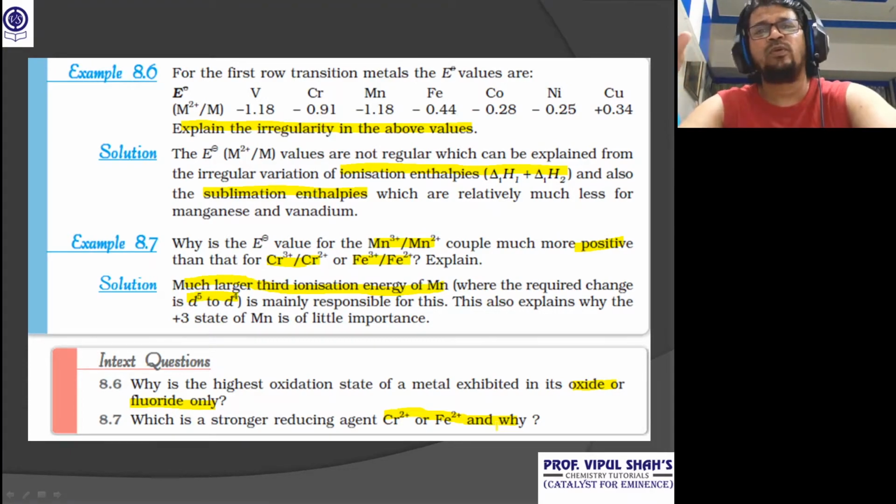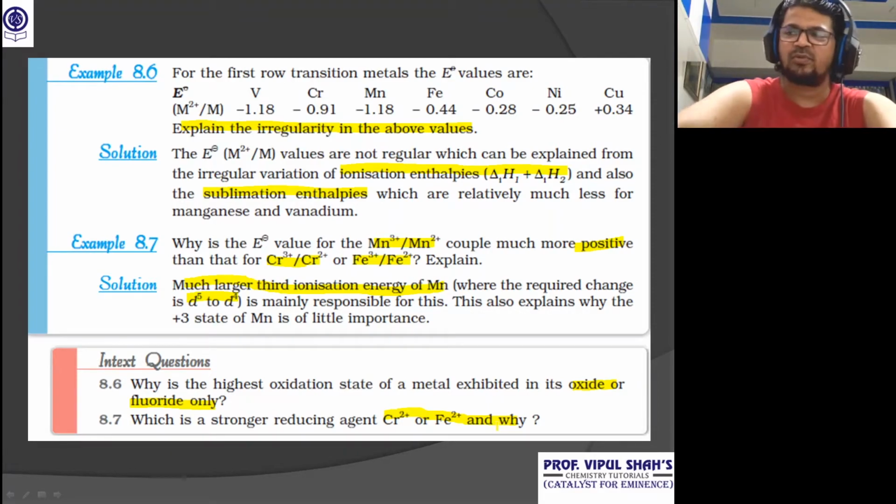Whereas Fe2+ means Fe was already 26, so it was 4s2 3d6. So in Fe2+, it's only 3d6. So if it becomes Fe3+ by loss of electrons, is this clear over there? There also, out of the two, what is happening? D6 is the one that will come. So here what we'll say is stability will be more as compared to that, so Cr2+ will be a better reducing agent as compared to Fe2+. That's one.